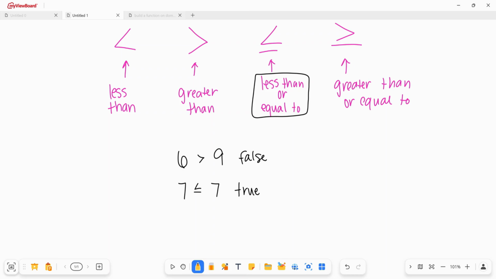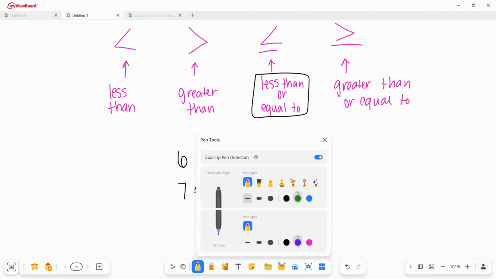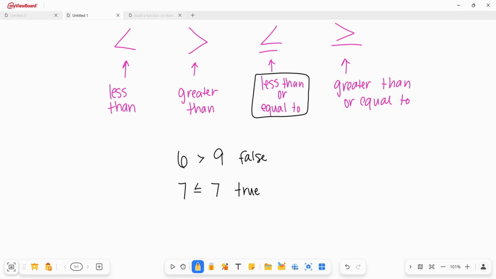Okay. The next thing that we could do with these, besides our statements, and again, it's really, really important to know the symbols and the names that go with them, because like the first one, 6 is greater than 9. When I say that out loud, I'm not just looking at it when I'm doing these, I'm saying it verbally. It doesn't even sound right. So then I would know that it's false. Okay, but another way that we can compare these terms or these things together is by using variables. So let me use this as an example.